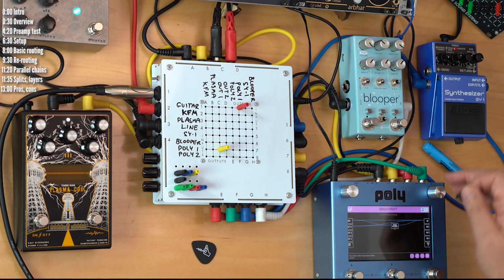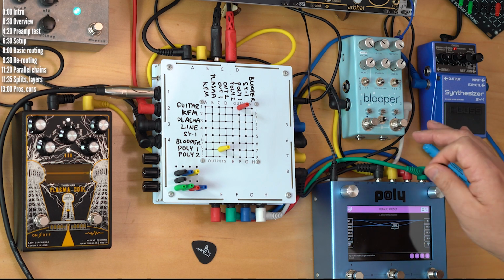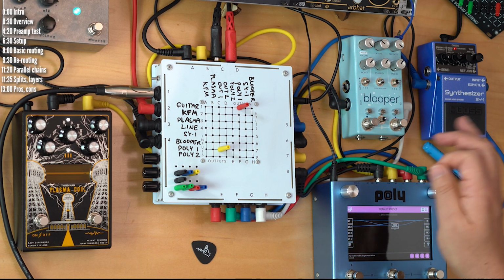Now this pedal from PolyEffects actually has 4 inputs and 4 outputs, so it can be a little mini matrix on its own, but a matrix of 4x4 isn't that useful.